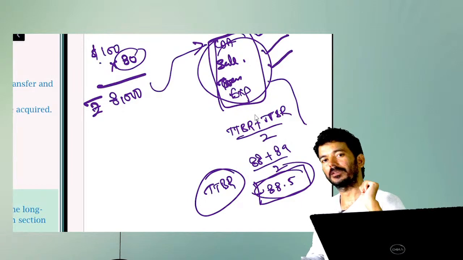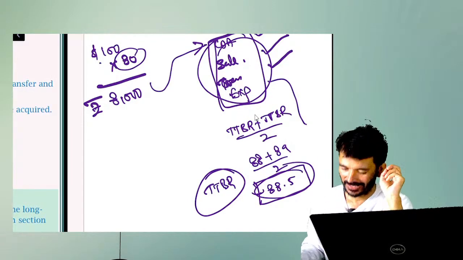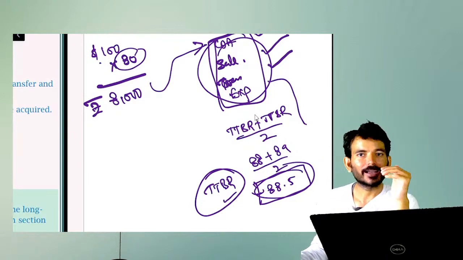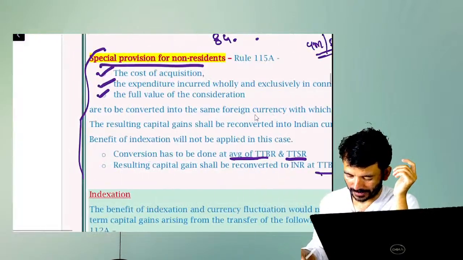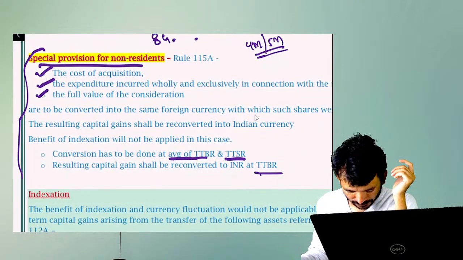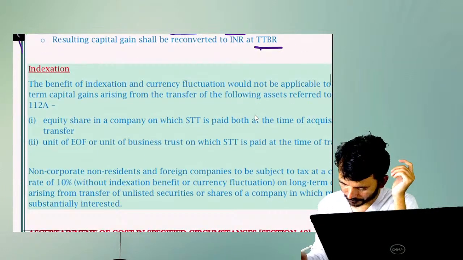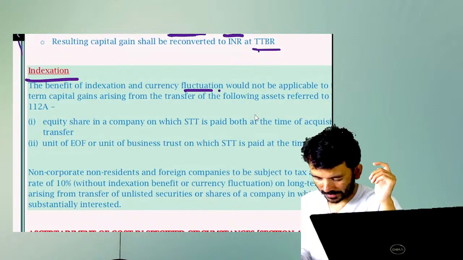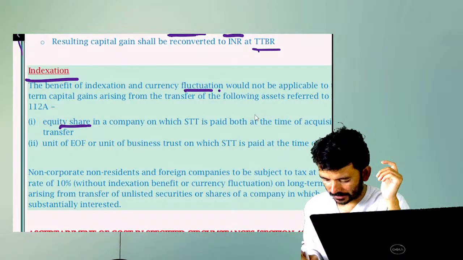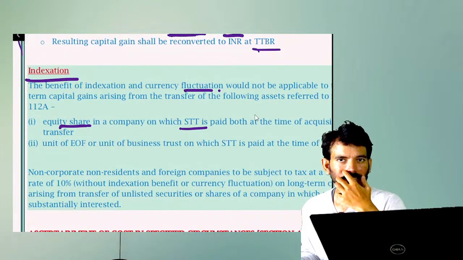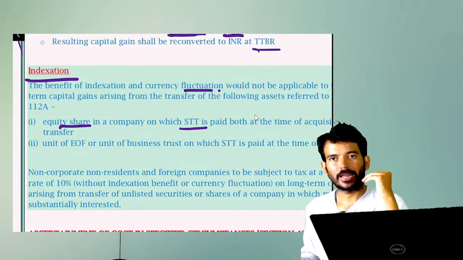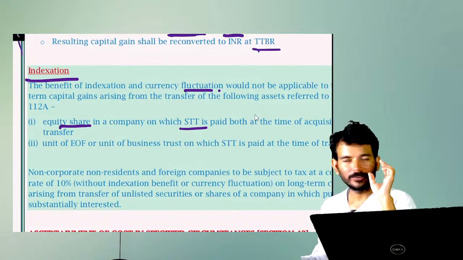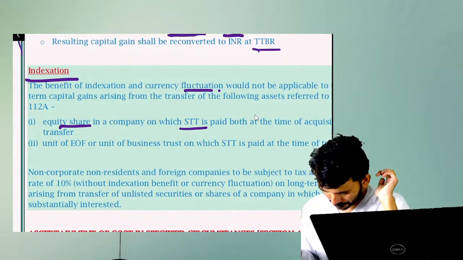Okay, why is there so much complexity? India wants to have a little advantage in that, so they are not using the average, because our average is obviously a lesser amount, while the buying rate is again a good amount. Okay, so that is the format they have given. We need to use this. And the benefit of indexation and foreign exchange fluctuation, like whatever I said, is not applicable for equity shares on which you are paying STT. The reason is that they are taxed at a different rate. You don't have to use this indexation benefit there. Directly, whatever the period, you will be using it directly.